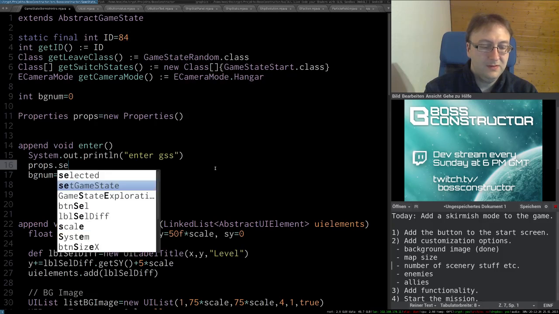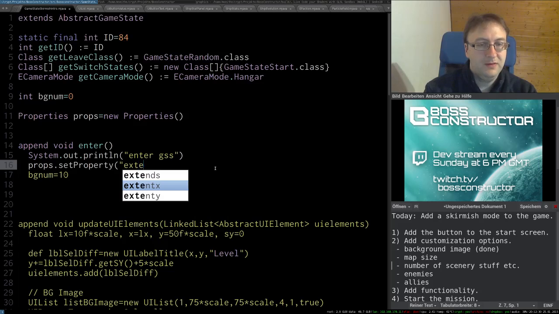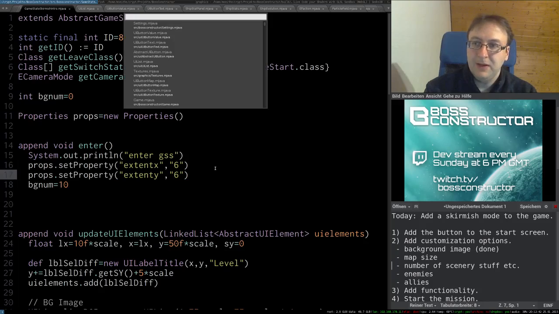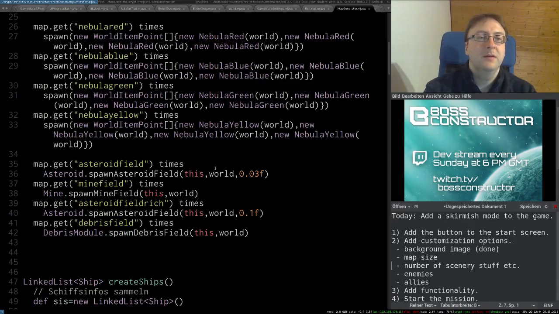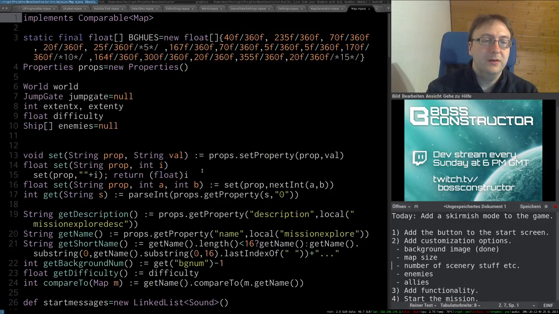Props, set property and x, 6, price, 6. And now we just need to get the property. There should be some code for this here, which I can reuse. Get pass and props get property. Okay, yeah.